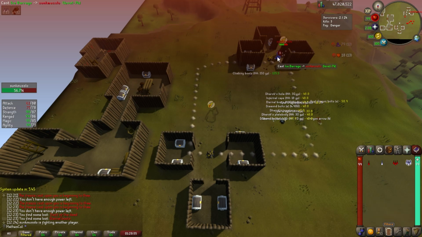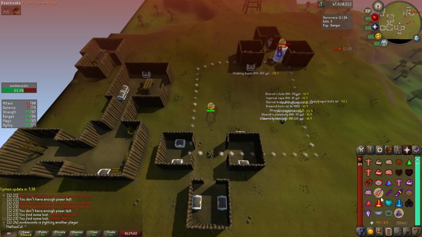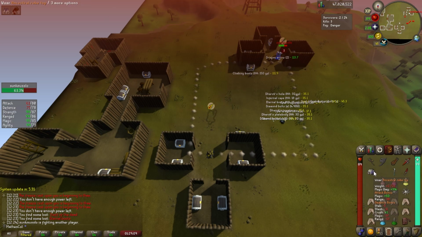So just this alone, he takes, I don't know how many ticks, like every 2 or 3 ticks, he takes like 3 damage. Boom, boom, boom, boom. Or is it every tick? I don't know. But he takes enormous amounts of bonus damage, basically. So he had to eat.